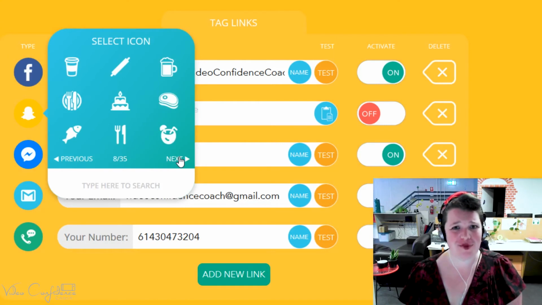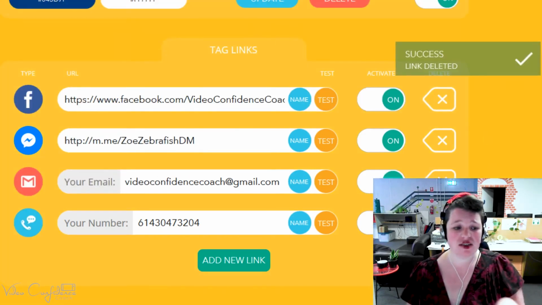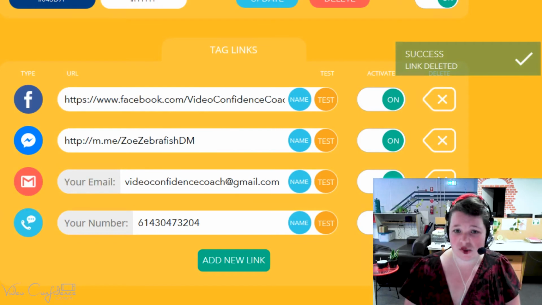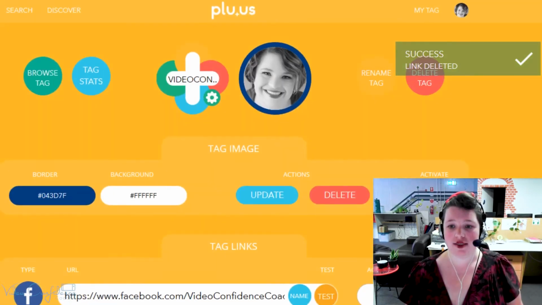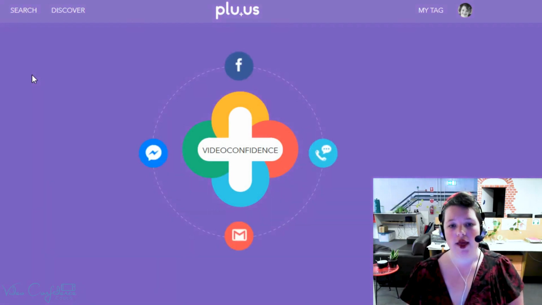Yeah, there's like 35 pages of these things. So feel free to go through them at your own pace and you can figure out what works and what doesn't. But right now, I am just going to delete that because I'm just going to start with these 4 things. I can always expand if I need to. And then, once that's done, it's all good. I can browse my tag and it goes bing!